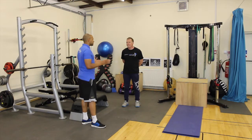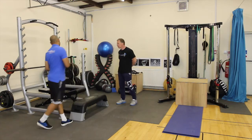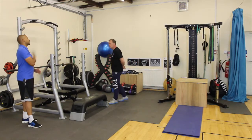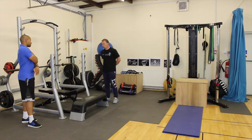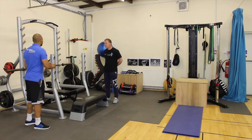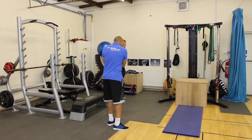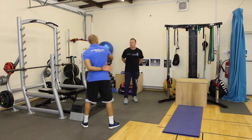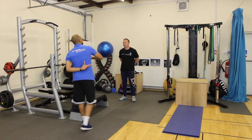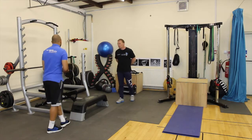Before doing it, the key thing to do is to explain to your client the setup of the exercises and the training system. So Simon, this first exercise we're going to do is a bench press. The main working muscle is going to be the chest, and the assisting muscles are going to be the triceps and the front of the shoulder. From here, we're going to perform a couple of reps, check the technique, then move over to the cable exercise with minimal to no rest, and we're going to work on an exercise that highlights our back muscles — lats, traps — and the synergist is going to be the biceps, and the fixator will be the shoulders.